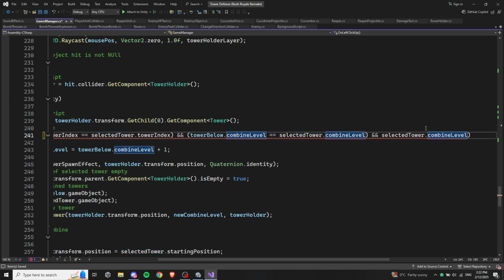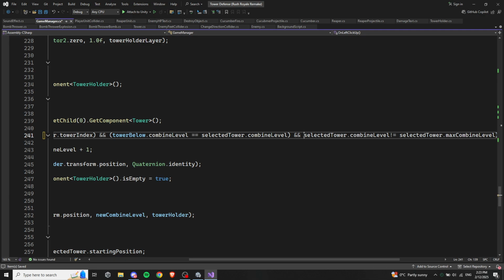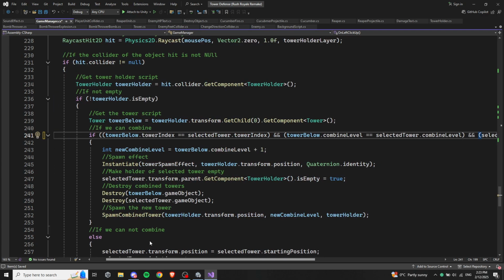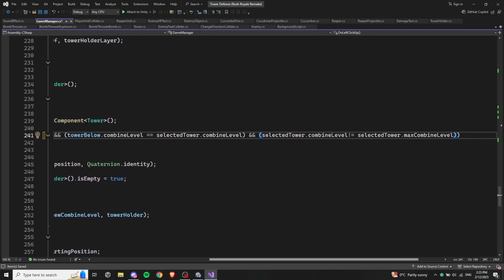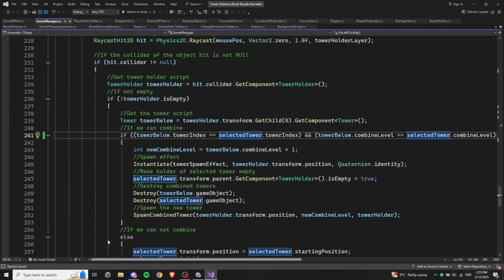So this is not different than selected tower max combined level. So here we also check if it is the max, if it is, or wait 1 second, if it is not the same, if it is not the maximum combined level. Okay, so we fixed that bug here.